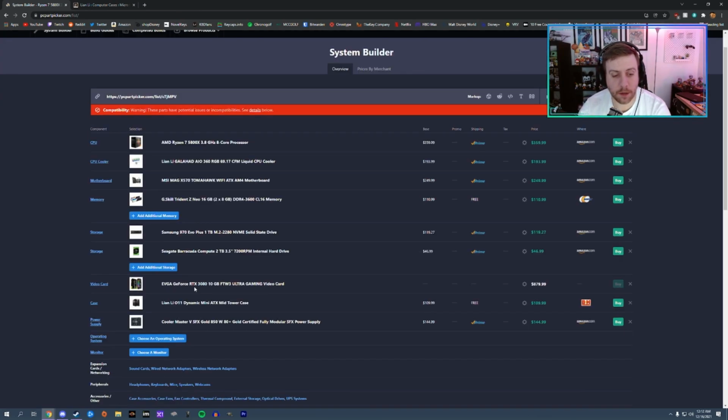You know, the RTX 3080 is a great card. It works at 1440p, it kills it. So highly recommend this card. I actually have the 3080 Ti variant of this card, and I love it absolutely to death. And then I put in here the Lian Li 11 Dynamic Mid Tower ATX. This is the mini, so it's actually a little smaller, but you can fit an ATX motherboard in here.